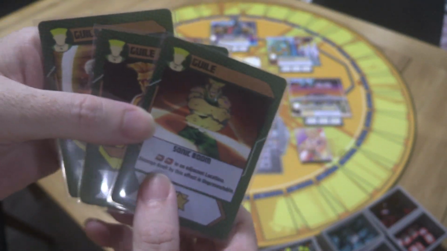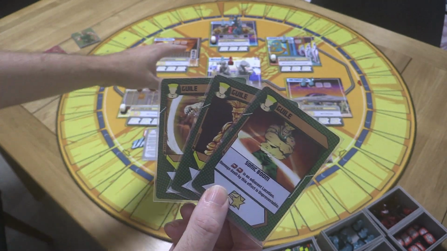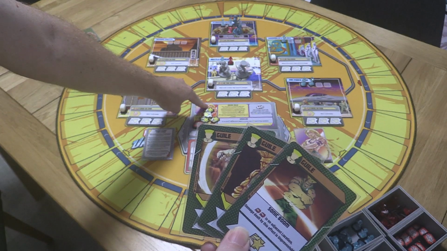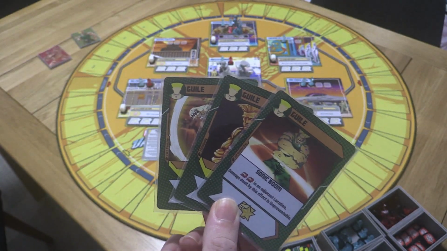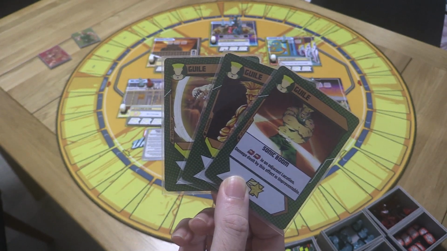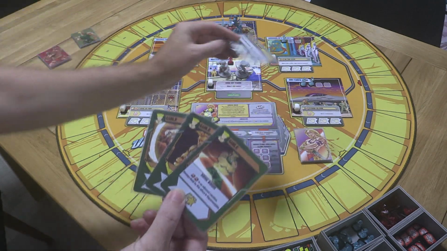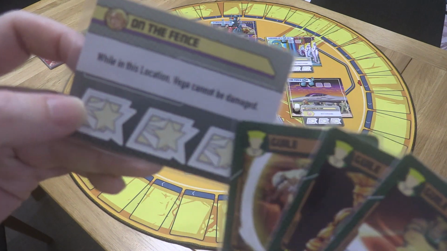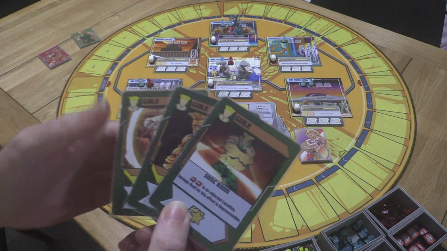But notice that unpreventable in this particular case is not going to be that useful. It is not going to be able to damage Vega while he is invulnerable. So while he's got those confidence stars, we can't damage him. However, what it will let us do is get through on the fence. So it's going to let us get through that Vega cannot be damaged effect there. I believe that's my understanding of how the rules work.